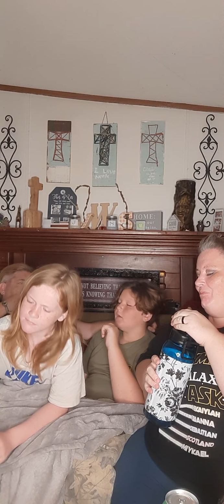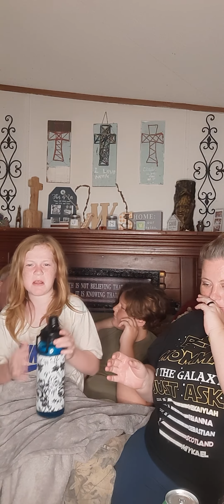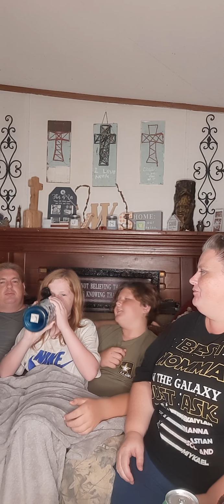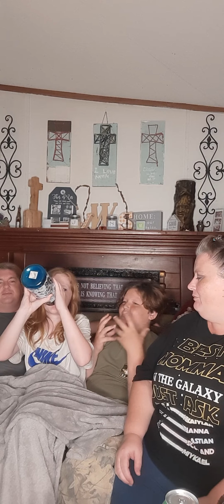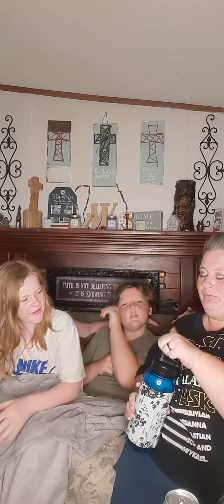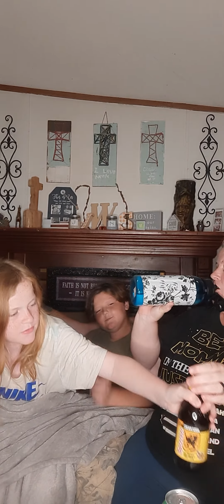These are good. We should find weird things at Dollar Tree more often. I feel like they just extracted the liquid from the hot sauce. It's a good light snack. I need more. It's not exactly addictive.